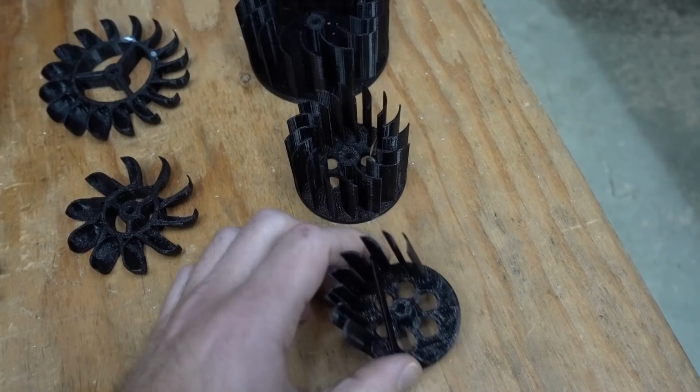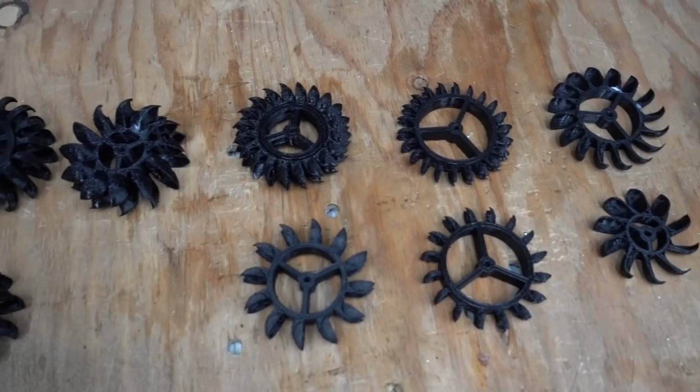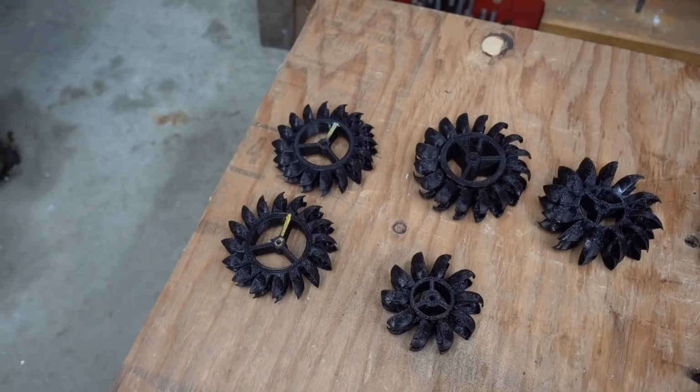But the results are in. I've tried all of these on the alternator with the same water flow rate across it, and none of them could even match the original performance of the first Pelton wheel design, which is absolutely nuts. That never happens, that the first thing that you try is the best, but that's what happened here.